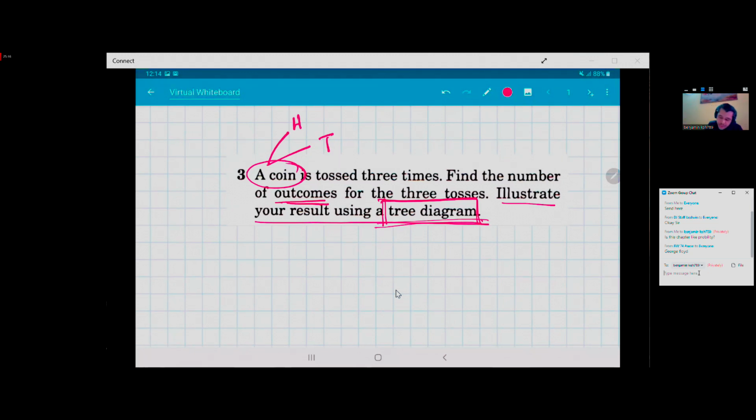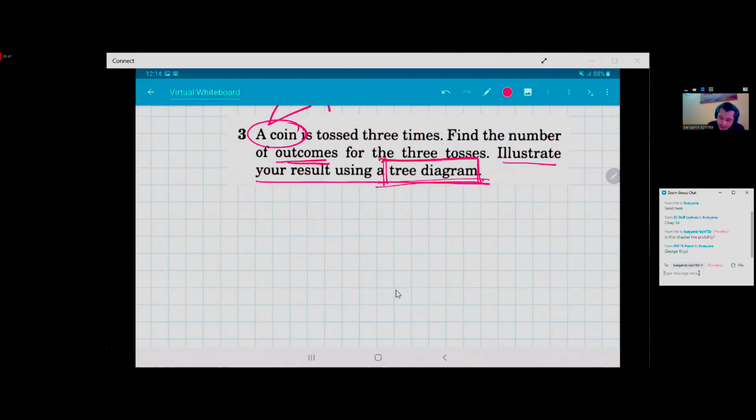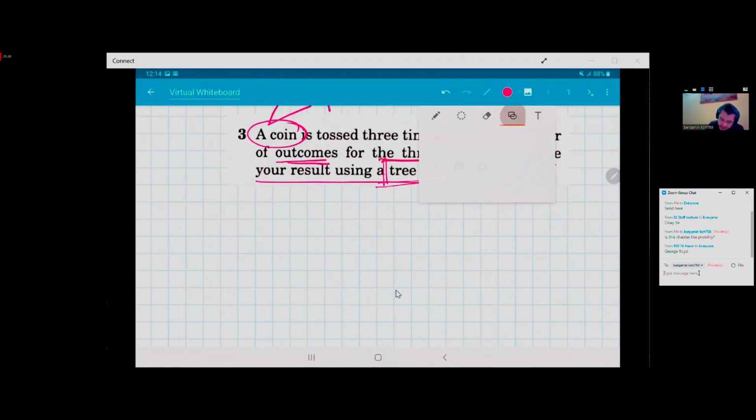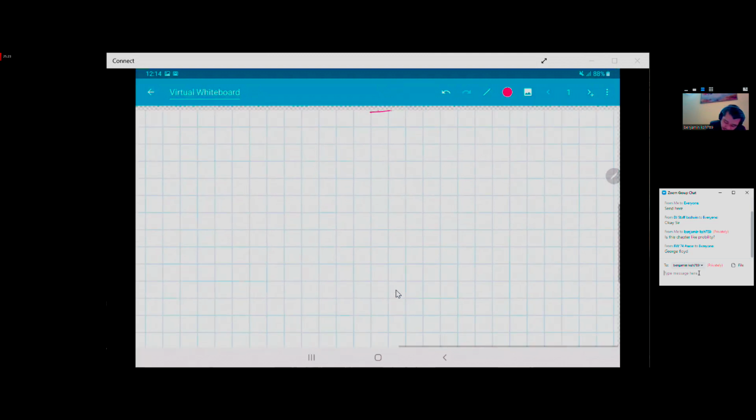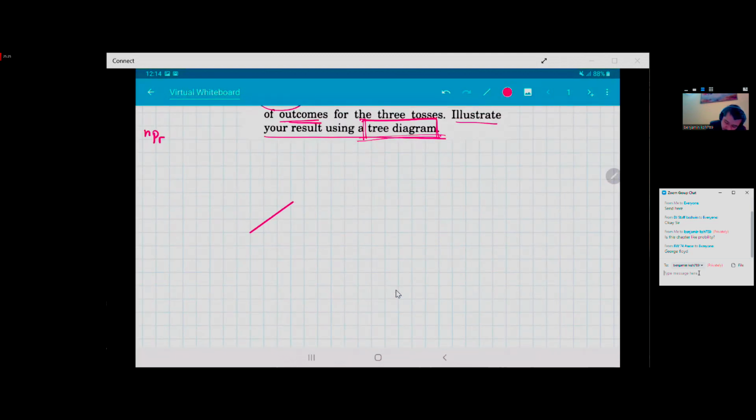So just to show you what I mean by gambar rajah pokok, I'm going to draw a simple tree diagram. So the first time, we've got here, 1 and 2. And then second time, 2 more. Let me just draw first, and then I'll explain to you what I mean by this, because otherwise I got to go back and forth so many times. And then here, 1, 2, then here, another 1 and 2. So do you understand how to read this tree diagram?